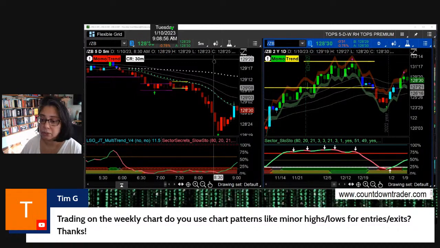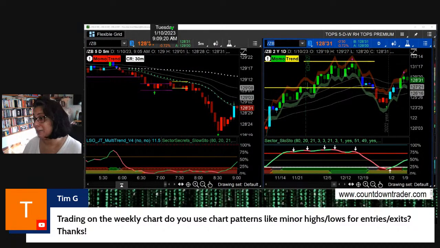And the reason I like those 2 patterns is more so than your typical triangles and head and shoulders and things that are very reliant on trend lines, which are extremely subjective. Those patterns are absolutely based on highs and lows, and I believe they're a little bit more objective than subjective. So yes, I will use them on a 2-minute, 5-minute, daily chart, 1-hour chart, weekly chart. Absolutely.